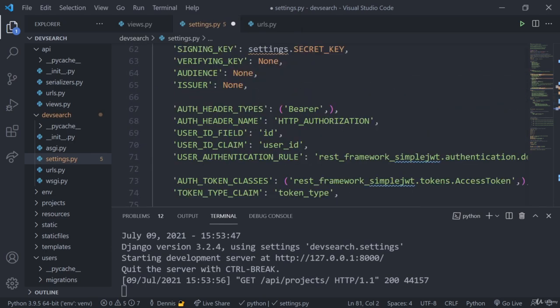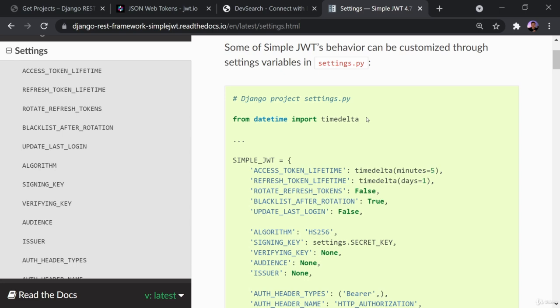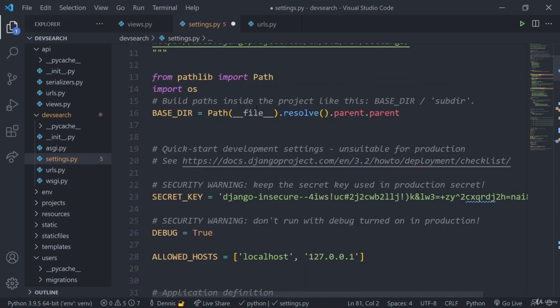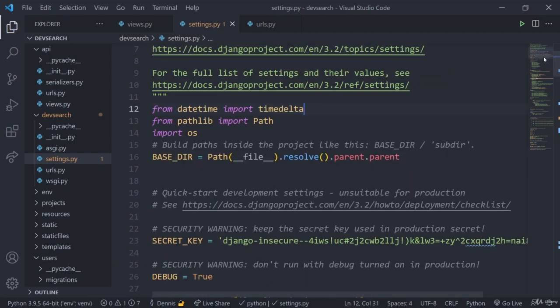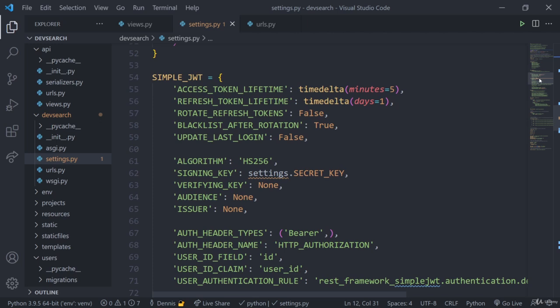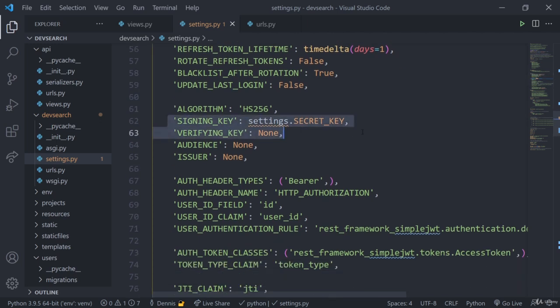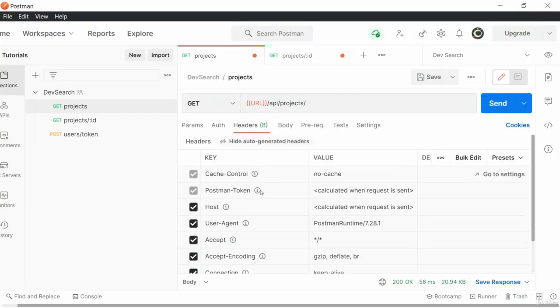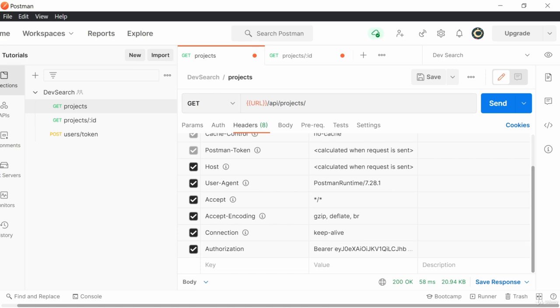So let's go ahead and also add in the date timestamp right here. So let's copy that, bring that in, and I'm going to put that all the way up at the top here, just above path. So if we look at this, we can modify our token. So at this point, anything that I don't override will be left alone. So I'm going to remove that. We can also specify how we call that token. So we can change this to whatever we want. Right now it's Bearer. So that's why in Postman, we had to add Bearer into the headers here. So we added it like that. So we can modify that.